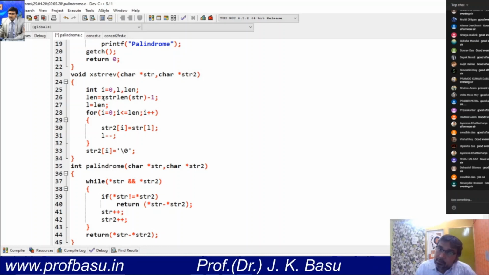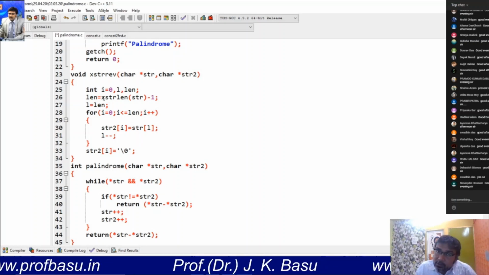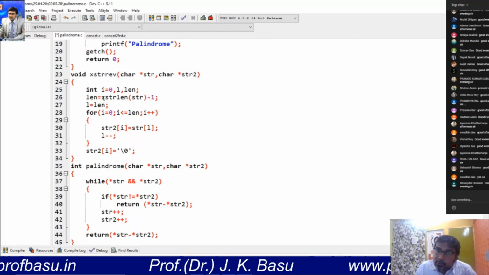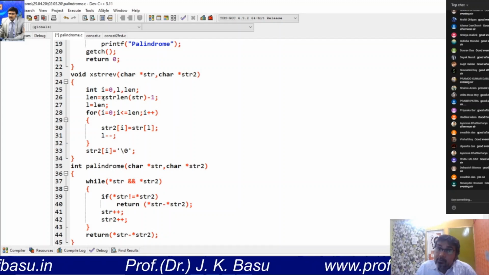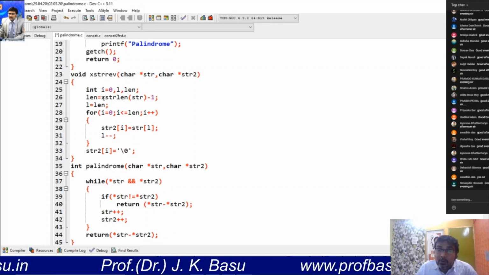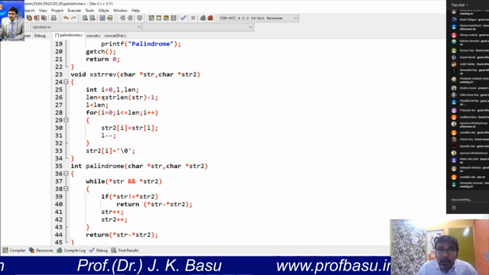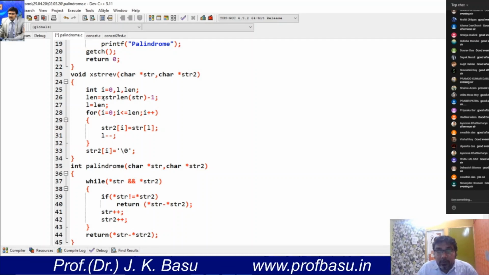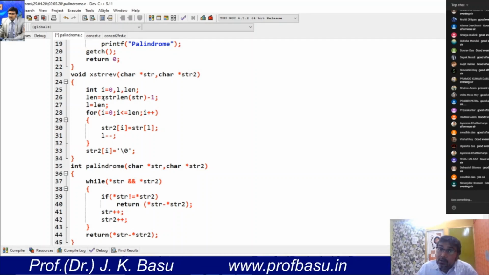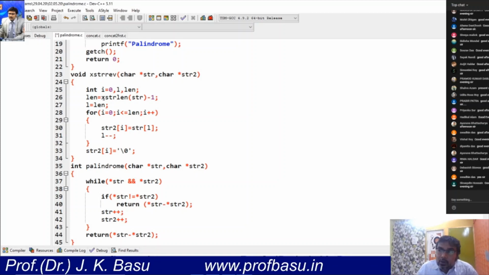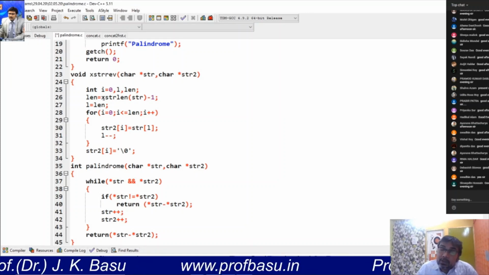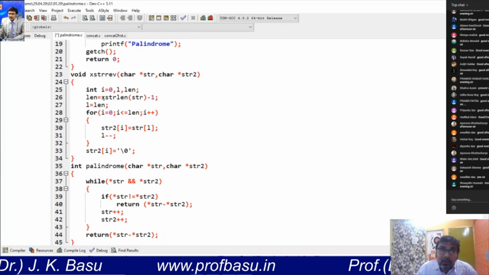The number of characters is 5, but the range of the index value will be from 0 to 4, because the first index of an array always starts with 0. Why? We discussed that while discussing arrays. I think you could remember.